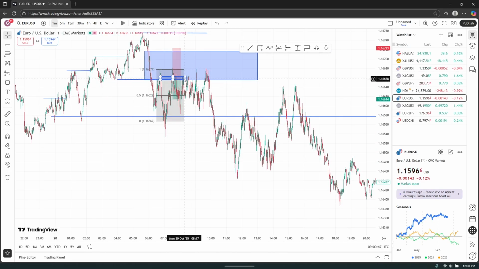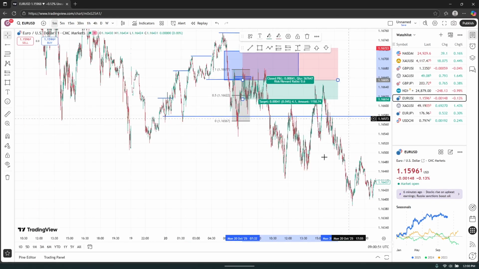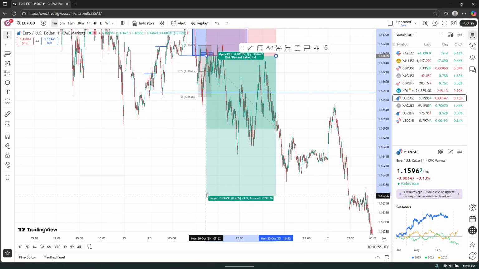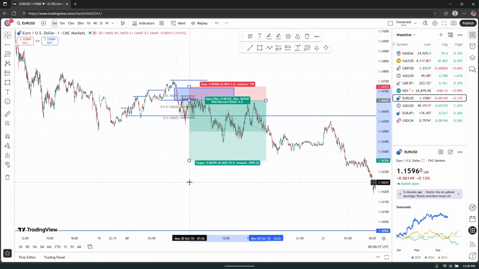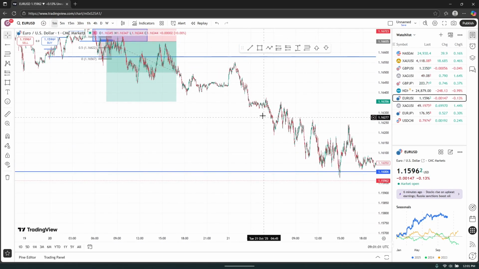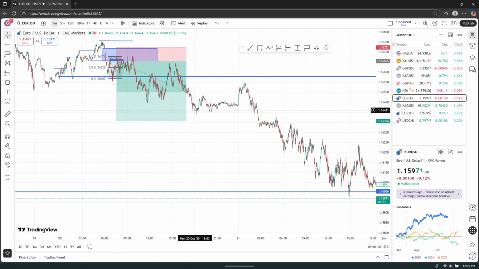You don't bother with taking the whole day, and that is respecting the new day open model that I've talked about previously. So targets will still be the same, I assume. Let's see where Monday closed. Monday closes at this point with a bit of consolidation.